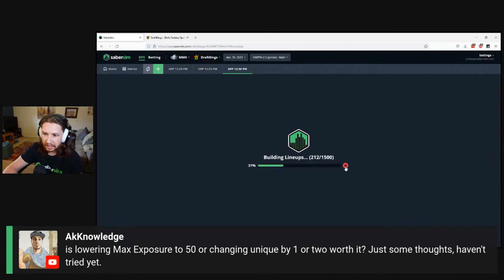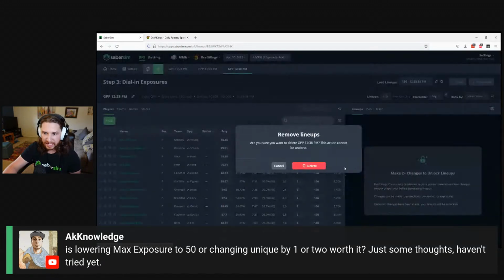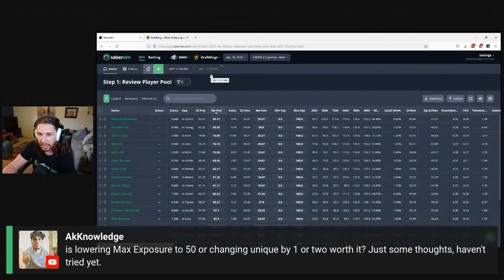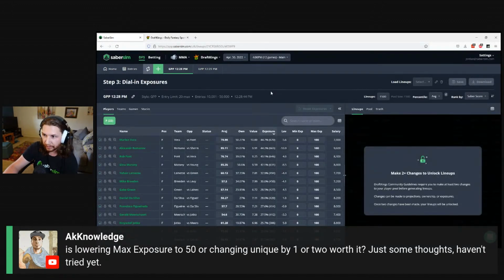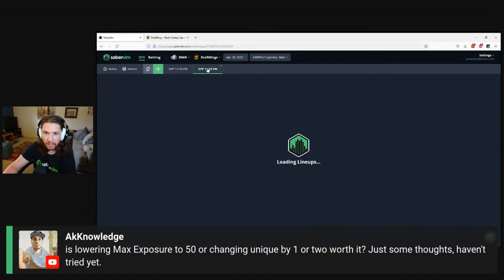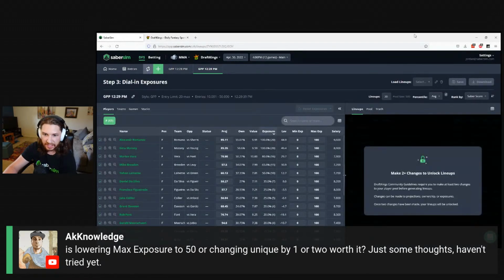And actually, we were talking about this a little bit yesterday. I have these builds from yesterday, so let's just use these. I actually think this could be a clever way to use a research build for MMA, right? So we built these yesterday. This is a 20 max of last week's card, right? So you can see, 100% exposed to Romanov and Masny here, 80% to Vera, 65 to Breeden, right? In 20 lineups, we're pretty well exposed to some of these fighters.